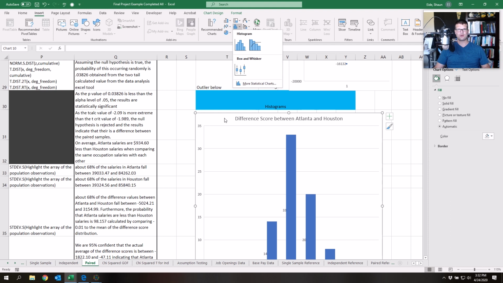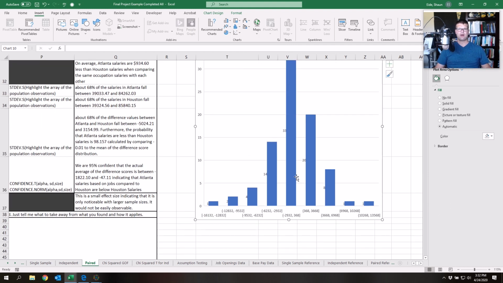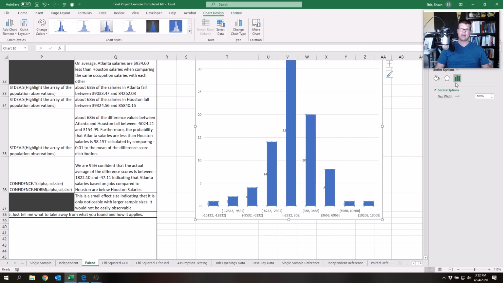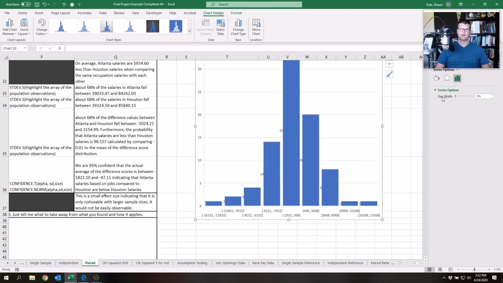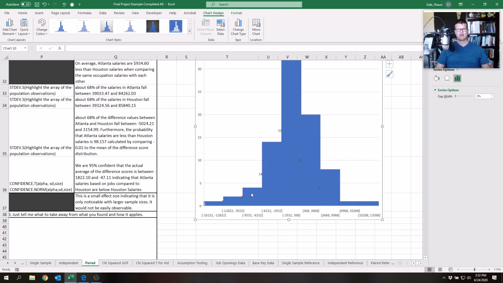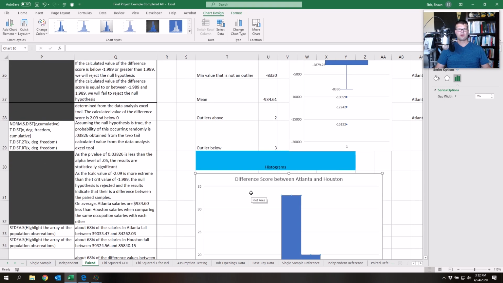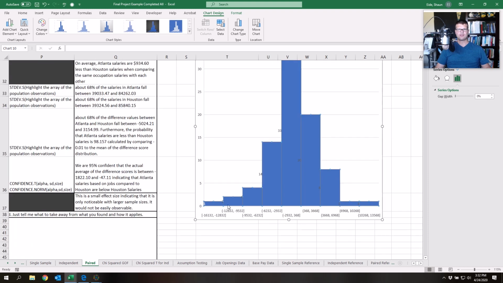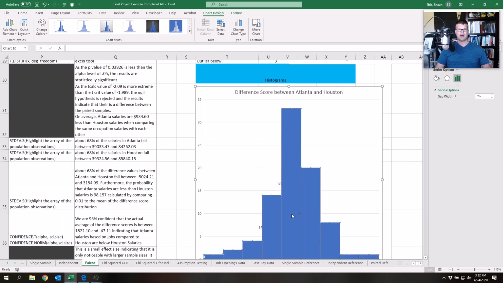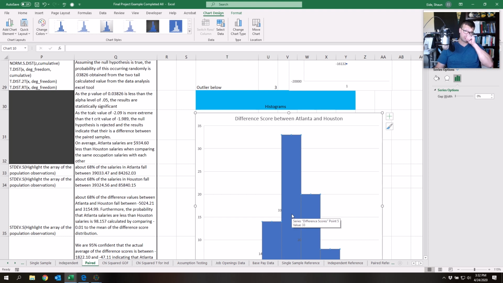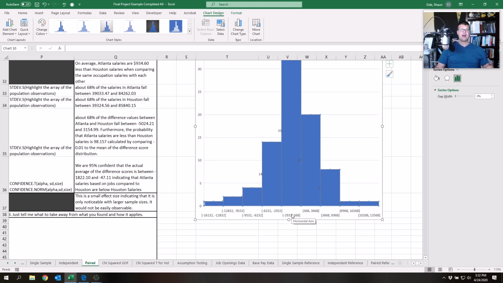However, this is not a histogram, is it? It is not, and the reason why is because there are gap widths. So we're going to get rid of those gap widths. And now I got rid of those. And you can see the distribution looks really normal. This looks like a really good distribution, and this data is going to work really well. So we're going to come back over here and write that in a little bit more.